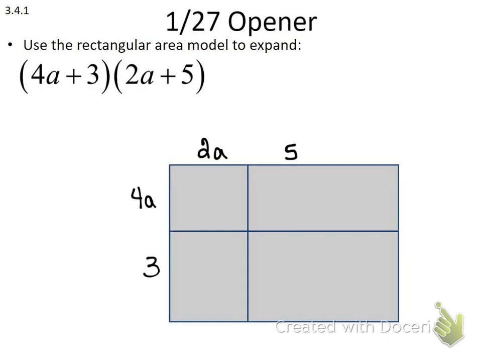So what am I going to do inside of each rectangle to find the area of that individual rectangle? Multiply the length and the height. Okay. For height times length. Okay, so go ahead and do that for my first one here, Ben. Okay, 4A times 2A equals 8A squared. Okay. Logan, do the second rectangle for me.